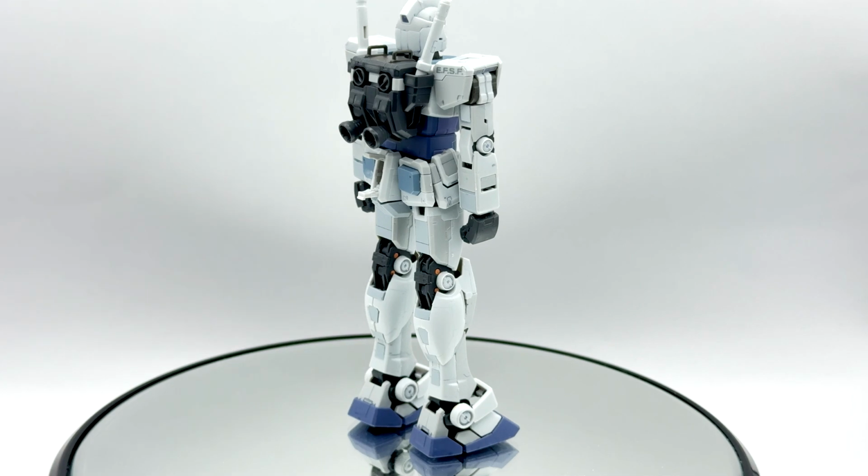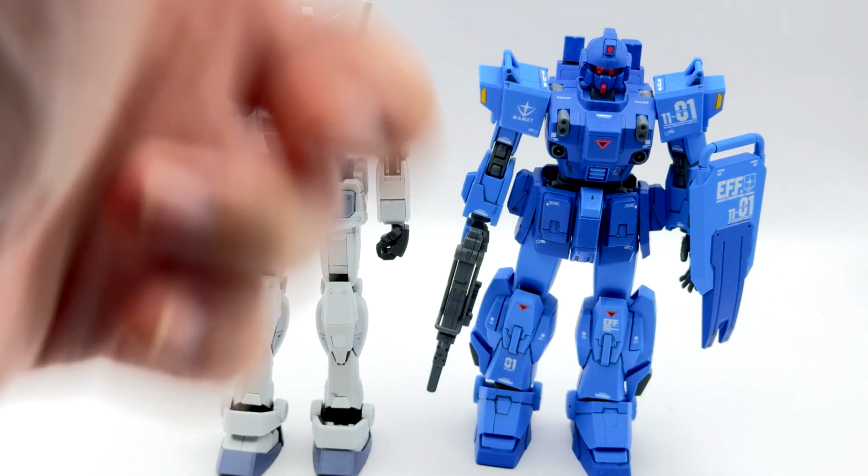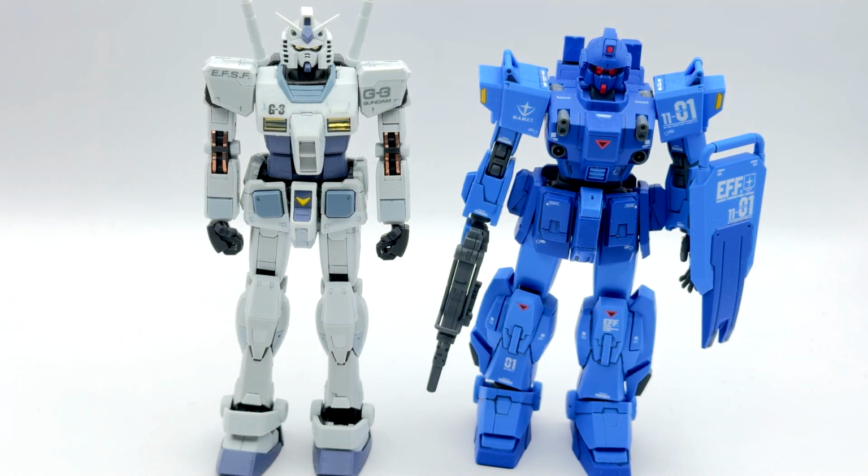So moving on to a size comparison. For a size comparison, here it is next to a standard size high grade, being the high grade Blue Destiny Unit 1. As you can see, being the Gundam, it's going to be pretty standard height. The real grade proportions are a little different from the proportions it's supposed to be in the scale model, so it's going to be a hair taller than the average high grade. But yeah, it's essentially the standard high grade size.